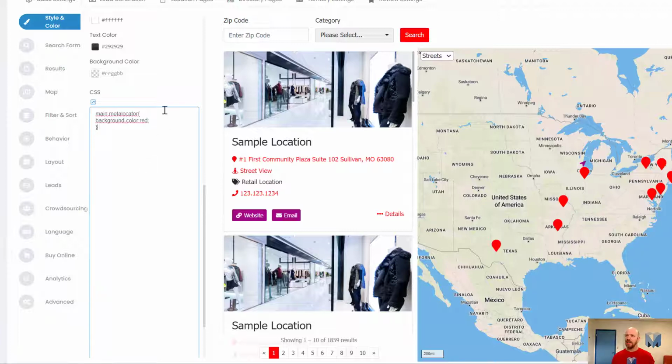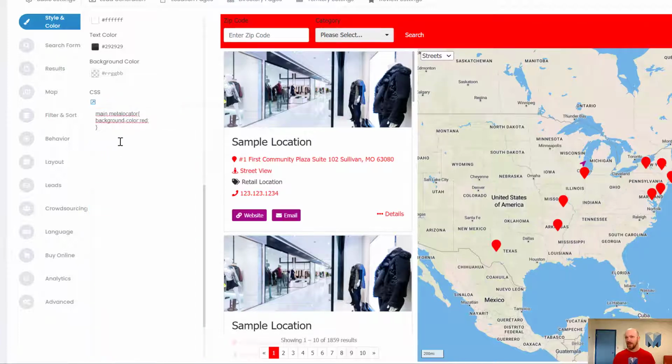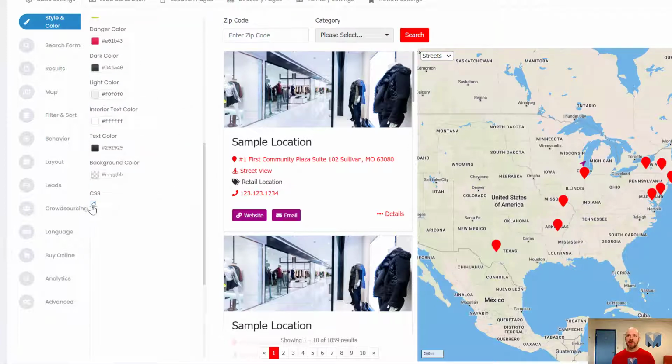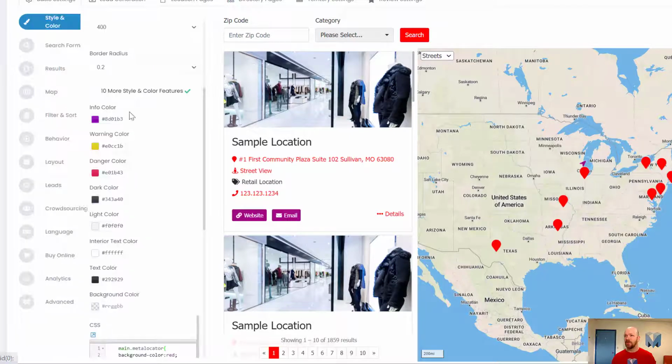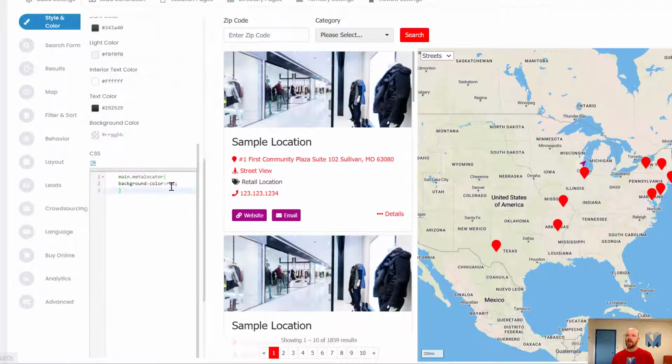And if that doesn't mean anything to you, that's okay. The CSS is not a required skill because obviously we've got these point and click tools. But if you really want to tightly match your brand, you can leverage a custom CSS. You might also want to know that you can pop out this control, and now you've got syntax highlighting and other nice CSS editing tools that are available there. And so those are the most important elements with respect to general style and color.